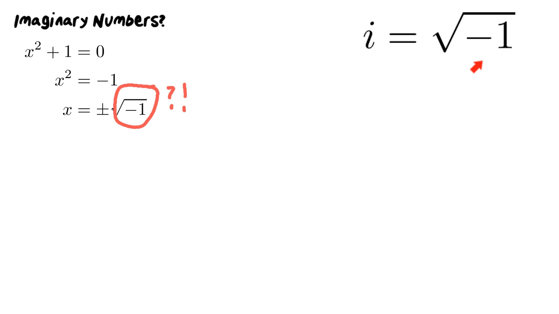We're going to see it's actually going to be consistent. It's actually going to be very beautiful in a lot of ways, and it's actually going to be very useful, believe it or not. Okay, so we can say, for example, that the solution to the equation that we started with is going to be plus or minus i. Okay, so we can express the answers to these kinds of equations. Now, instead of saying no solution, we can express them in terms of this i, this imaginary unit.